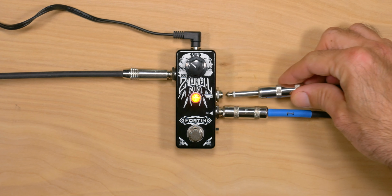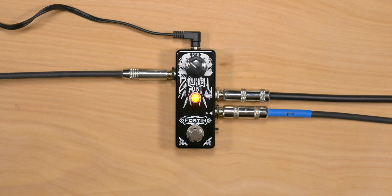I would not recommend this if you have anything between the output of your guitar and the input of the suppressor, like a high gain amp, because the suppression detection will be less sensitive. With the ZUUL Mini, this is where the key input comes into play. All you need to do is break out your guitar signal and connect it here. The pedal will then use your guitar output for suppression detection, which is ideal.